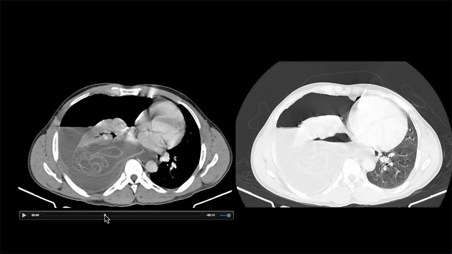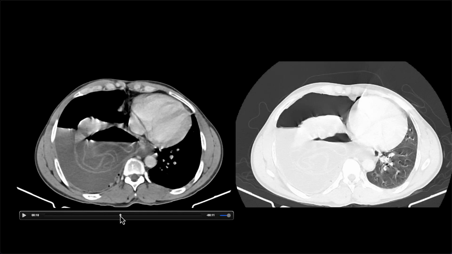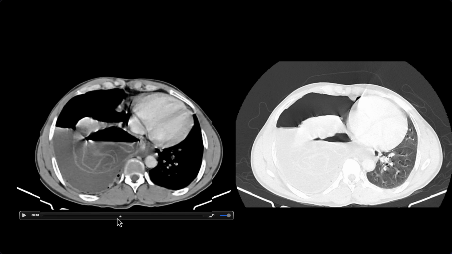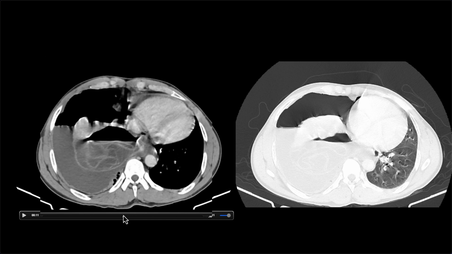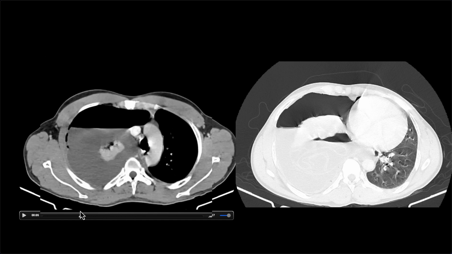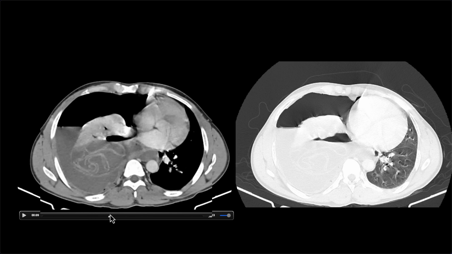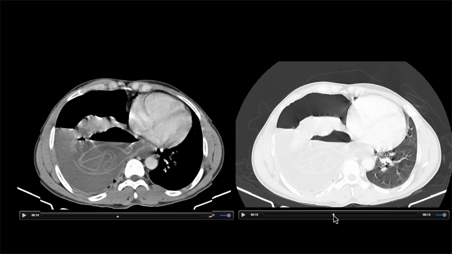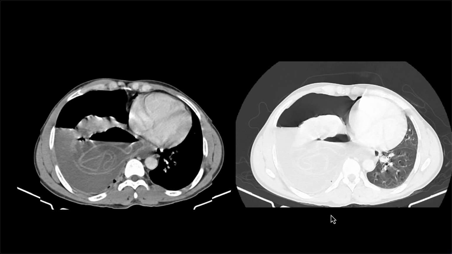And this patient had an even more dramatic presentation where there is a ruptured hydatid cyst where we see the air fluid level and that fallen endocyst membrane. However, there's also fluid and debris within the pleural space with a large air fluid level and collapse of the entire right lung. There is shift of the mediastinum into the left chest, indicating tension physiology, and indeed, this can be thought of as tension hydropneumothorax related to rupture of the hydatid cyst.